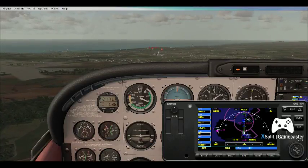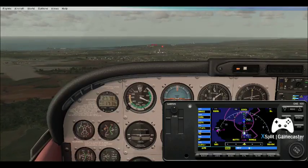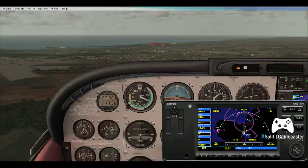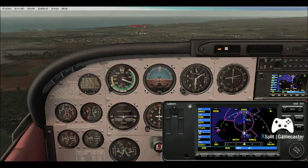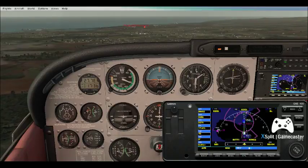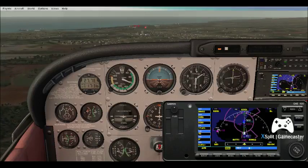So far, it's just like a Learjet. Personally, I can't stand the Learjet. Well, I'm talking about the ILS configuration, the way that you have to run through it to get it to pick everything up. Okay.